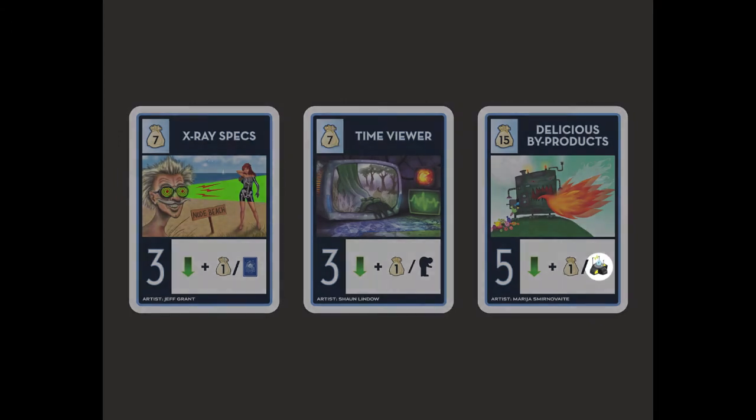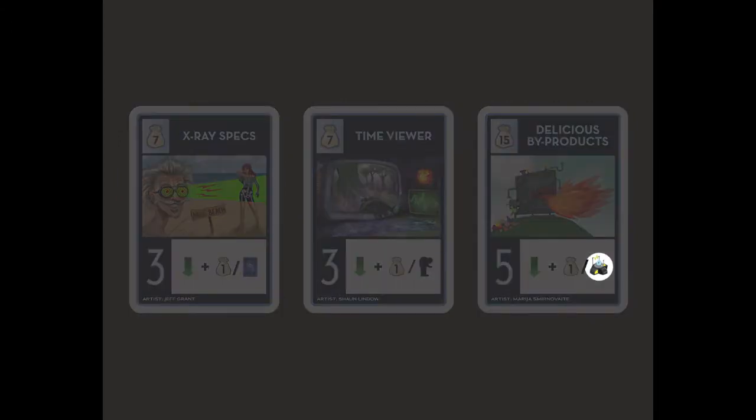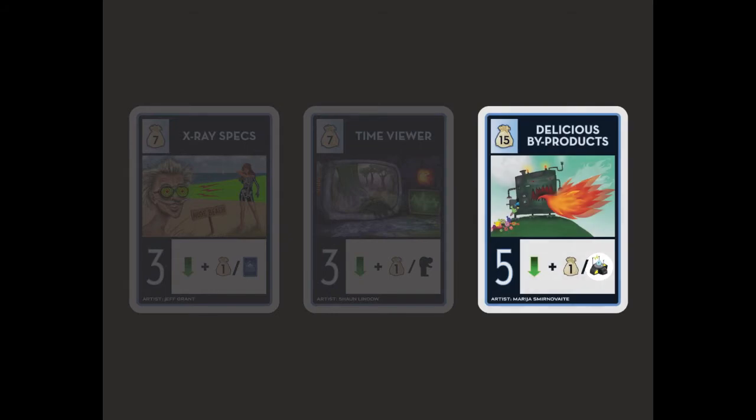When you see this symbol, it represents all of the inventions that you have built, including this invention that you just built that has this effect. For example, if you built the delicious byproducts, you would receive 1 bag of money per invention that you've already built. For example, if you've already built 2 other inventions and then you build delicious byproducts, you would receive 3 bags of money. One more thing about inventions.